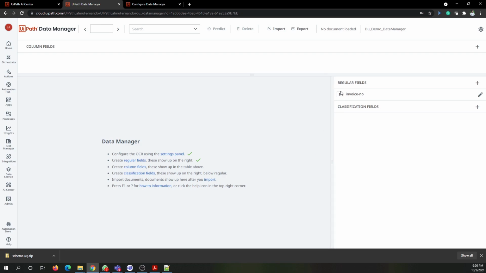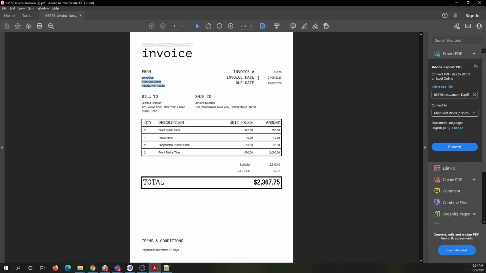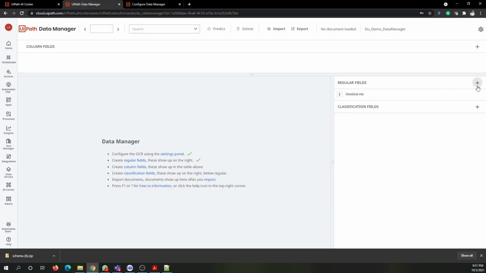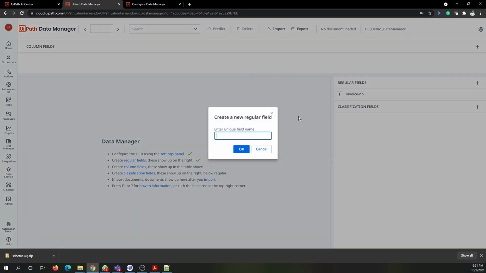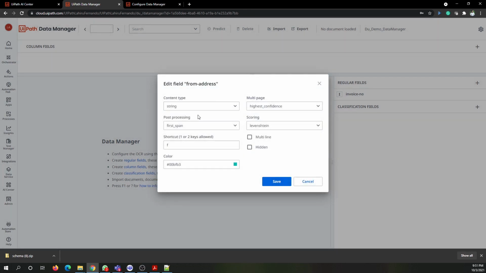Once the field is created, what you see over here is actually the hotkey to access that field. We'll talk about that later. So we have the first field. The next one is the address. I'll save it as address for now. You can click on plus and name it address. This can be a string and it will also go for multi-line. This time we are enabling that, and click on save.